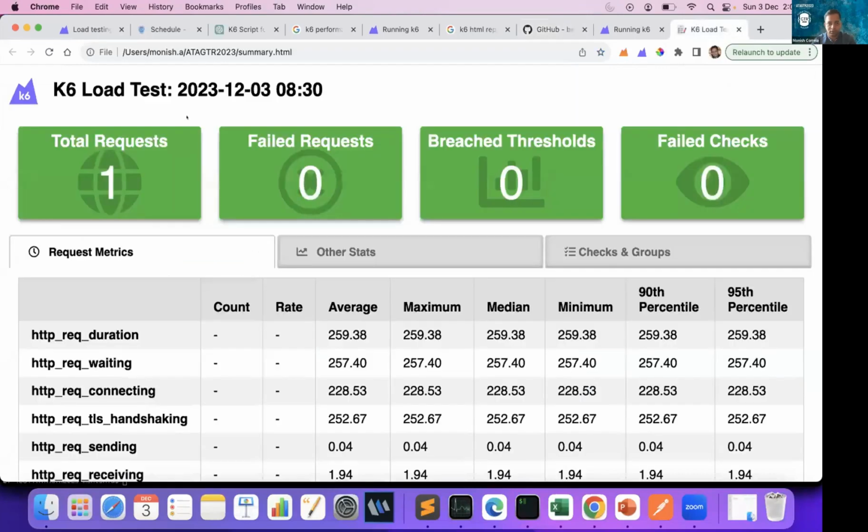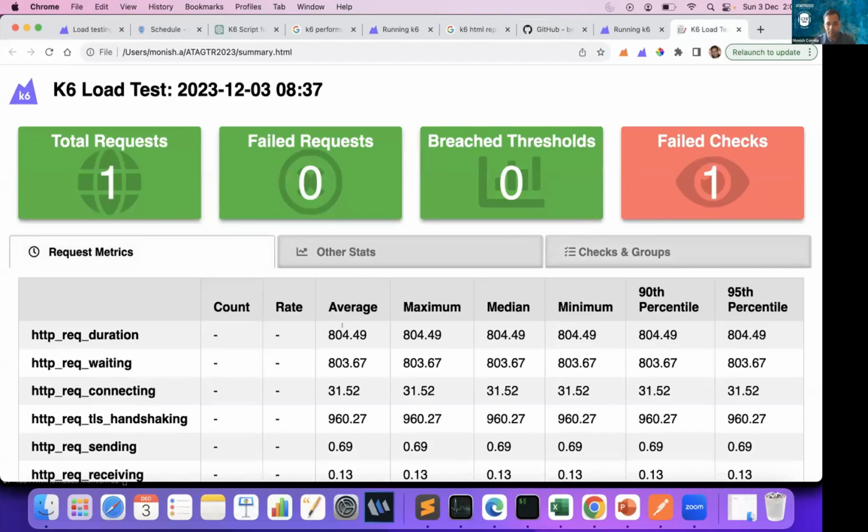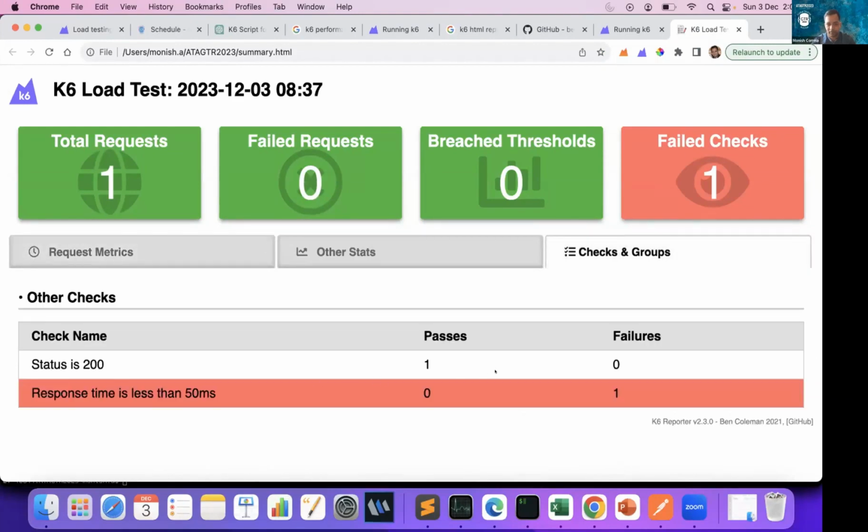I will just refresh this because it is generated with the same name. As you can see here, total request is 1, failed check is 1. One check is failing: response time less than 50 milliseconds. We are expecting response time to be less than 50 milliseconds, but our response time is 804 milliseconds. That's why it is showing as a failed check.